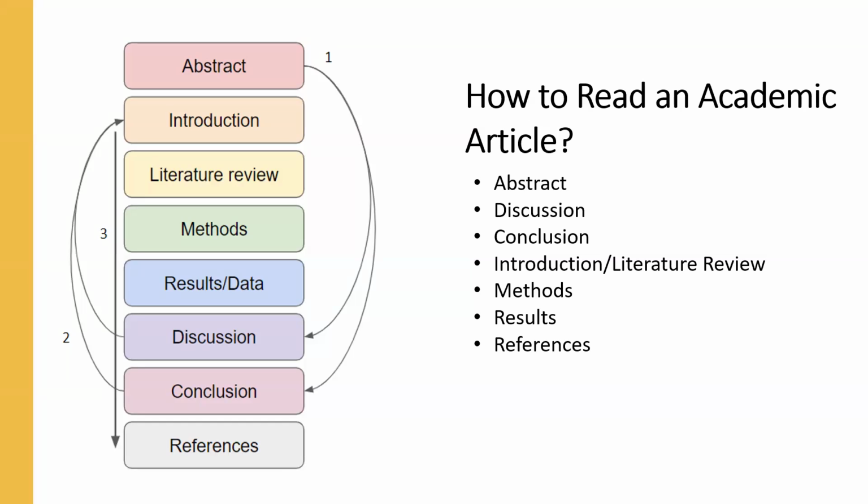Well, we're going to talk about how to efficiently read through an academic article to see if it's something that you're interested in. So first things first, you want to start with the abstract. So again, that abstract is going to talk about everything that's going to be in the article itself. So if you get to the abstract and, as maybe the title of the article interested you, you thought, okay, this might be relevant to what I'm interested in.